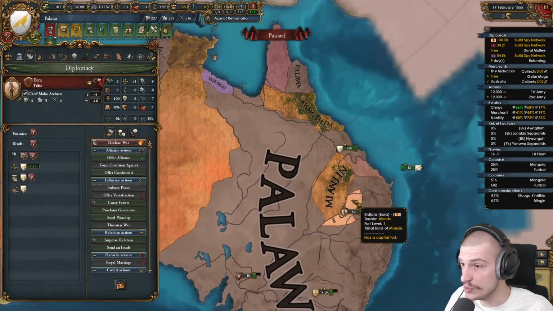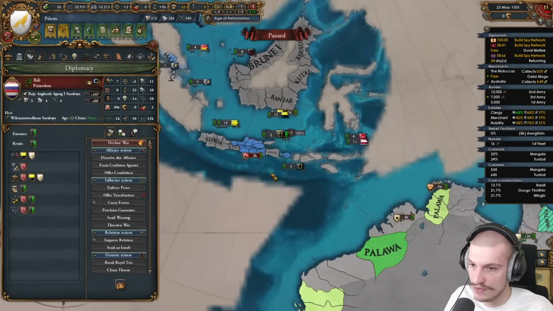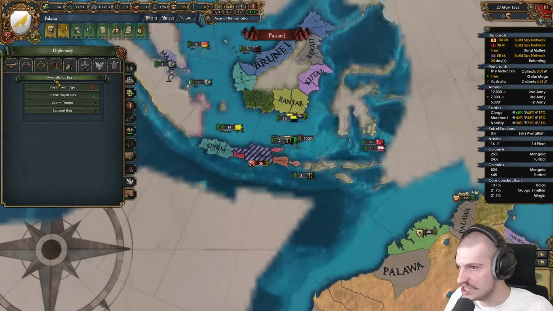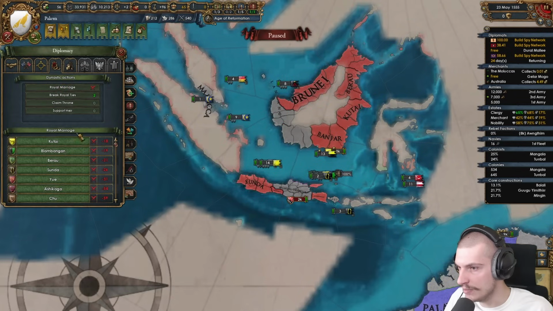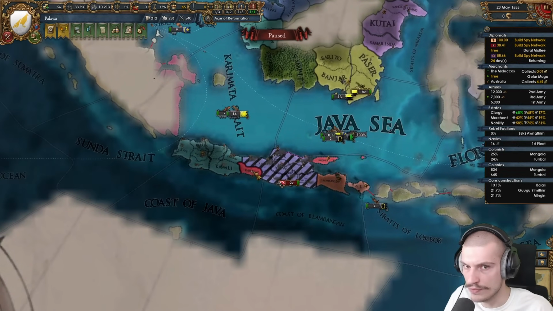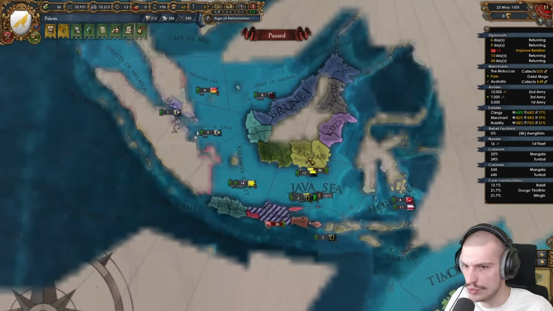Right now, my truce with Eora is up. I won't fight them, though. I'll colonize this first, then I'll fight them, so they won't have anywhere to go. Meanwhile, I've acquired the second ally, which is Bali. We could probably get Majapahit. I'm checking the royal marriages first. Yeah, Majapahit, Banjar, Kutai. I'm gonna go for all of those guys, man. Let's get rid of this and improve with the Majapahit. And who was Banjar? Yeah, Banjar.